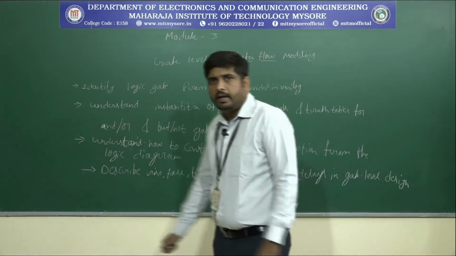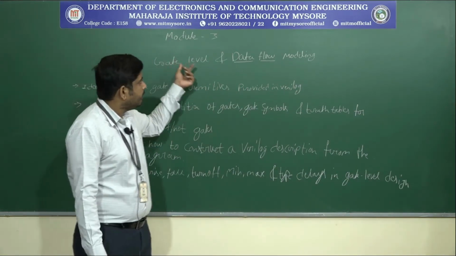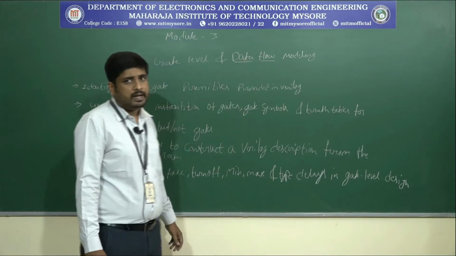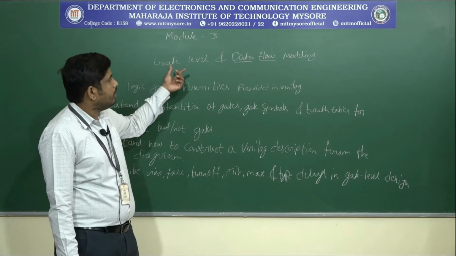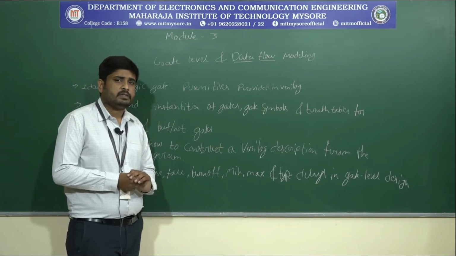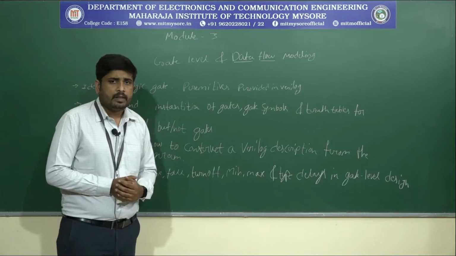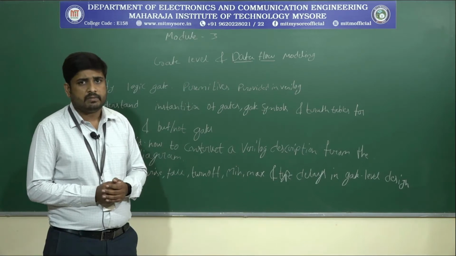So module 3 can be divided into two parts. The first part is gate level modeling and the second part is data flow modeling. First we will discuss gate level modeling. There are 4 levels of description in Verilog HDL. The first one is gate level description, then data flow description, behavioral description and switch level description.